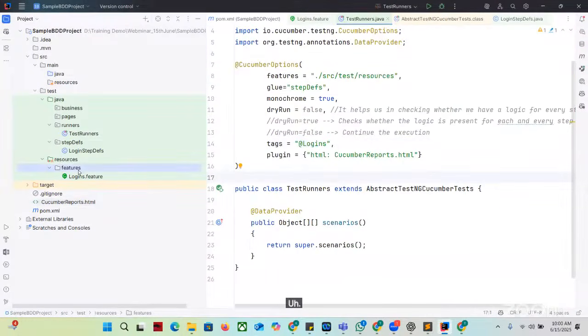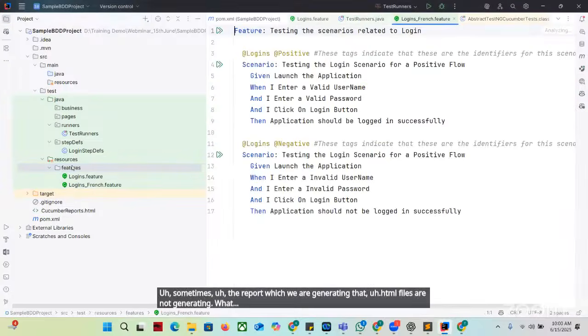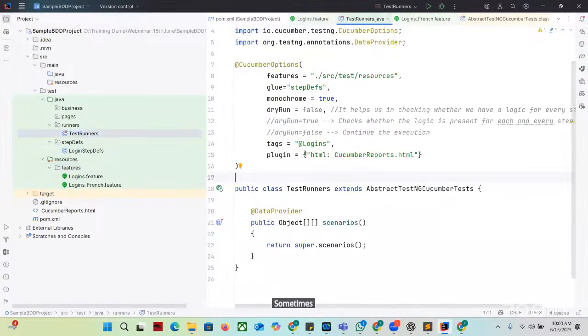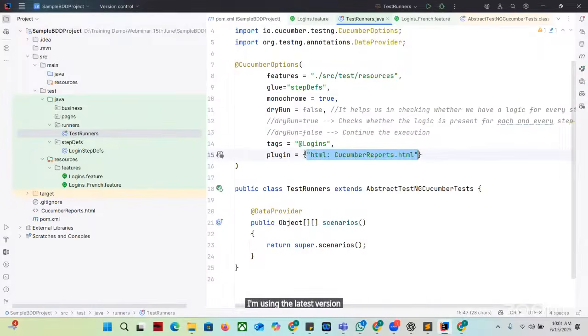Sometimes the report which you are generating, the .html files, are not generated. Why does it happen? If you are using an older version of Cucumber, there were some bug fixes made on the Cucumber HTML report. I'm using the latest version, and it is working efficiently.